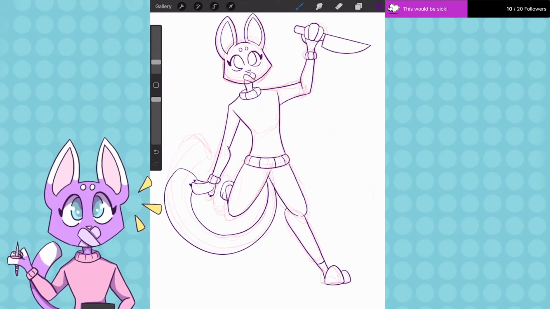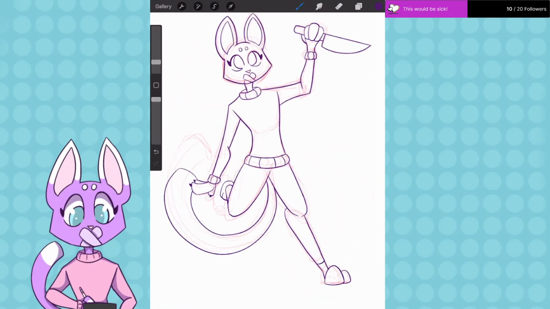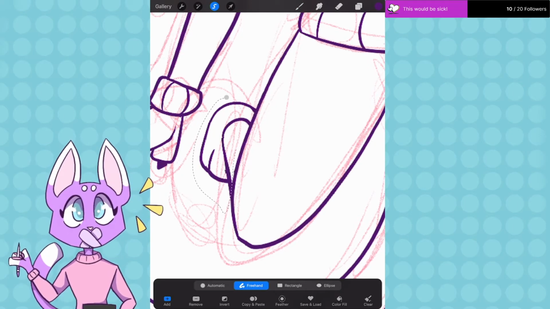Though to be fair, when I first started, she was an actual cat and not a little anthropomorphic creature like she is now. Okay, let's see here. I think that this positioning is good. I just think that this needs to be a little bigger.